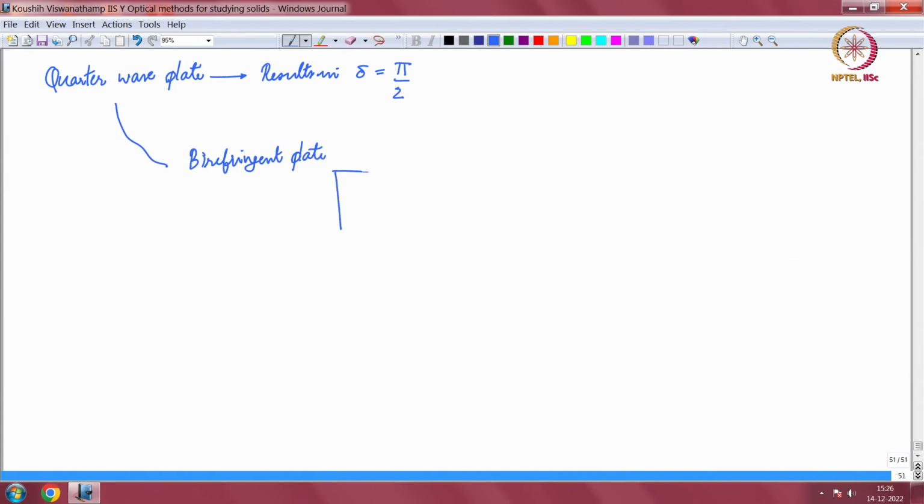We will represent it like this. It does not matter how you represent it as long as you know what it does. It has a certain thickness, h or h naught, let us say, and it has a certain optical axis direction. So, this is let us say the optical axis, and this is perpendicular to the optical axis, and you can take this and orient it any which way you want from your light source. Let us say you have a polarizer first, you can put this plate at any direction like this or whatever, right.